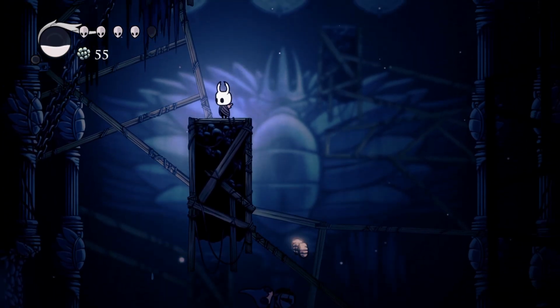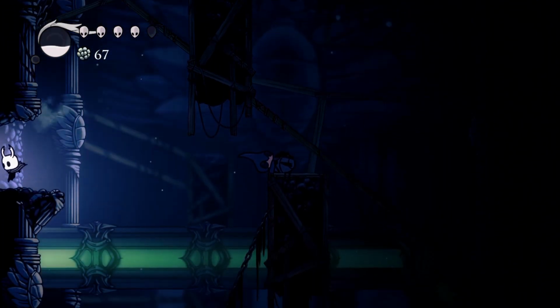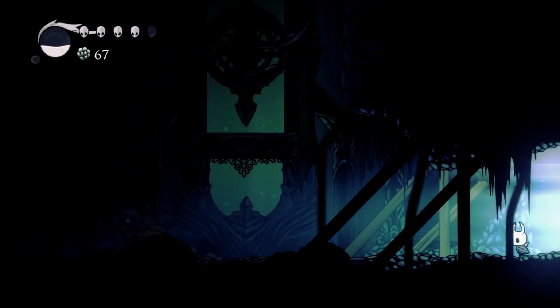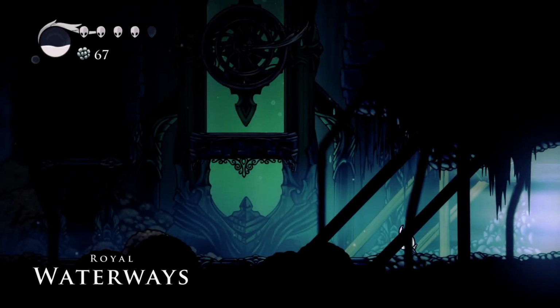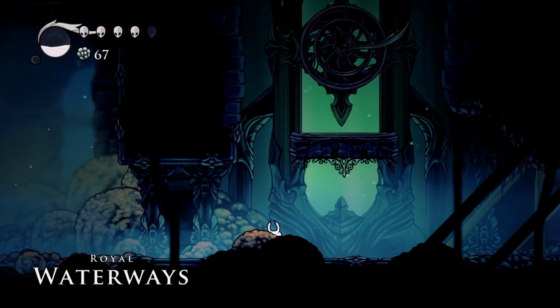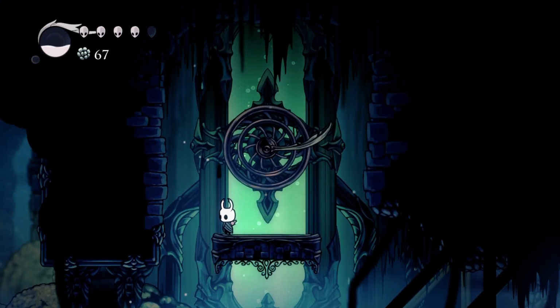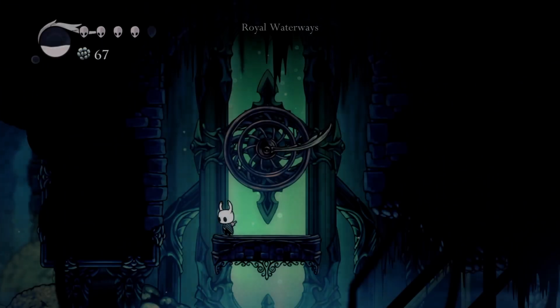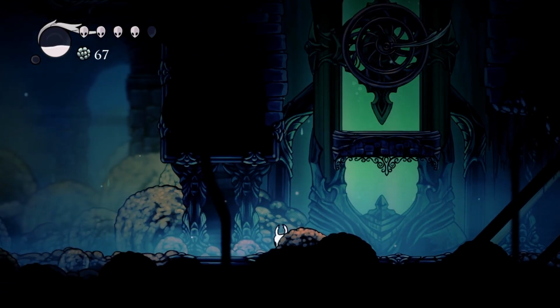So did something happen in the Royal Waterways now that I've turned on that whatever kind of green water? Yeah, right here. Did something happen here because of that? Coming in and going up. What's on the map? Up. Yeah, I don't know.